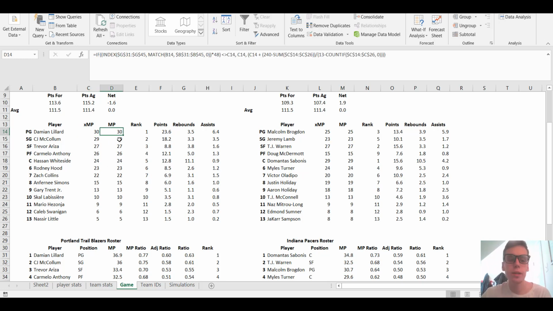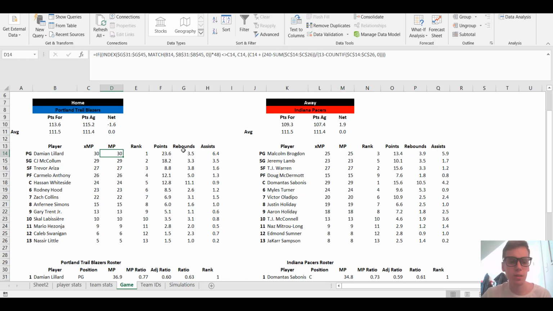So something you guys can adjust, if you are really interested in making your own model like this, you can go in and adjust this and make it actually based off of their position as well, a lot more than just evenly distributing it. But in this case, I've decided just to take the simple way, which is just evenly distributing those extra minutes unplayed among the rest of the players that are still playing in the game.